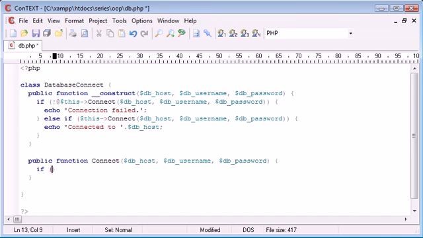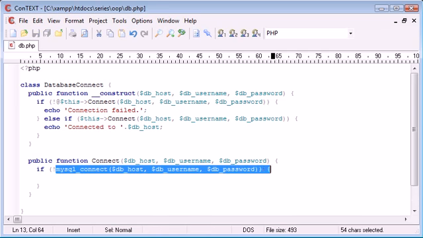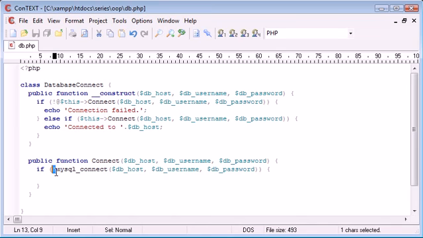So we just say if MySQL connect, we'll put a not in there, so if the connection is false, or if it hasn't worked, and we're supplying, remember, database host from the arguments up here, database username, again from the argument here, and then also DB password. So if that hasn't worked, bear in mind we automatically connect to our database because we supply this command, but this if statement's checking if it's not connected properly, then we return false.